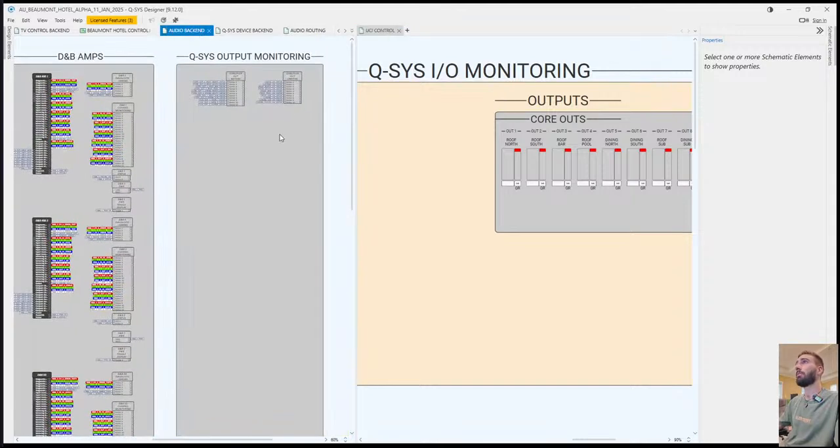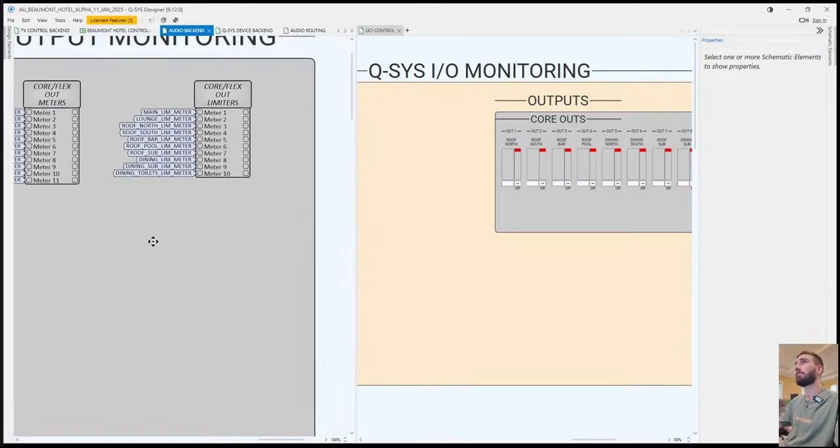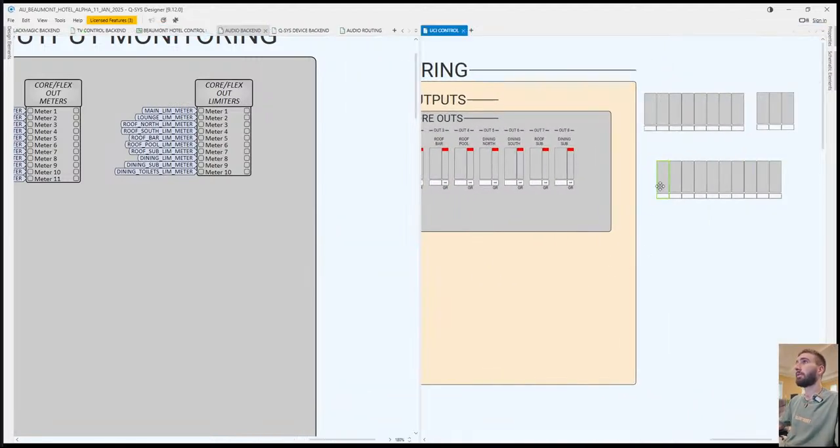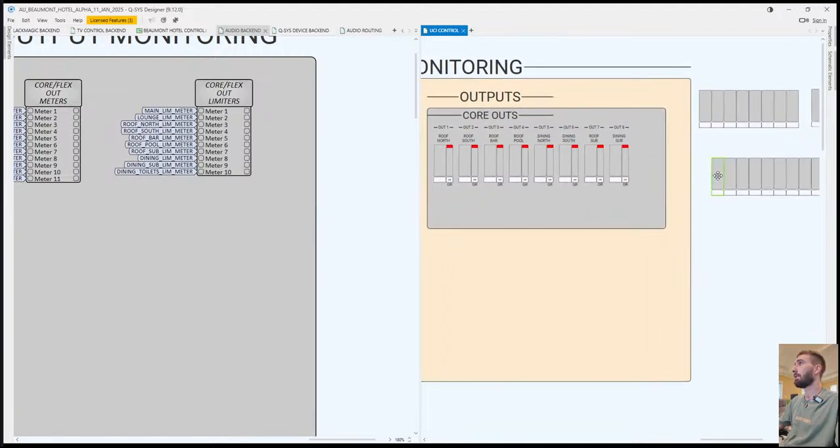Okay. Backend. Okay, that can go. So we have main gain reduction, which is none of those. It's the flex. So main and limb I should do separately. It's going to be roof north, roof south, roof bar.